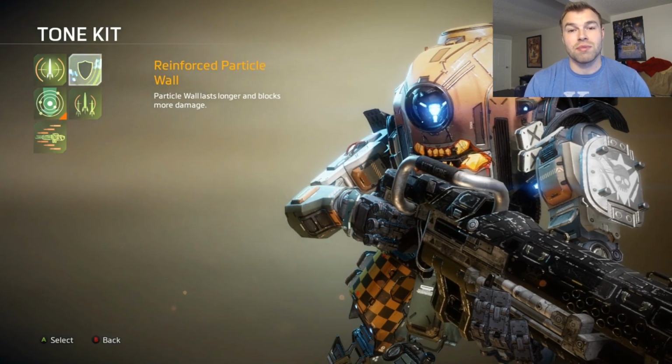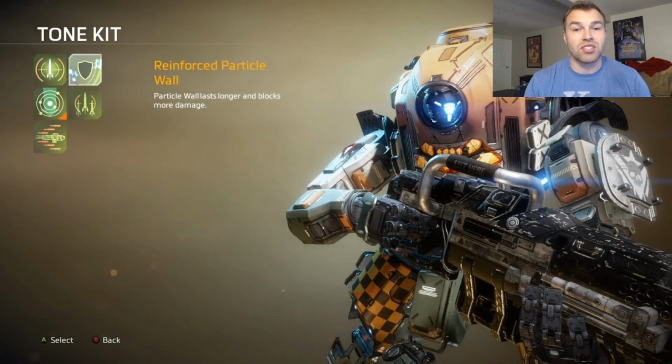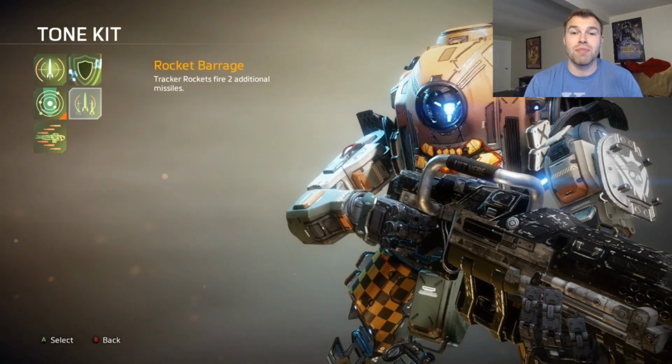Now this particle wall is going to be able to take a lot more damage and last a little bit longer. So this gives you the time to either engage targets that are in front of you or fall back and give yourself a little bit of breathing room before you have to get to your next engagement. The next one I recommend is Rocket Barrage.